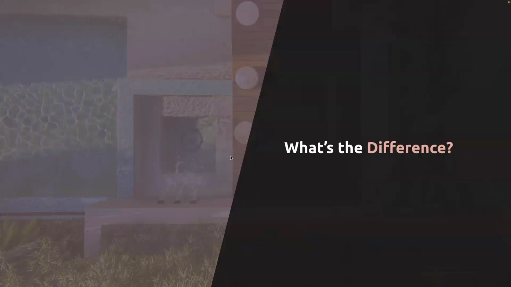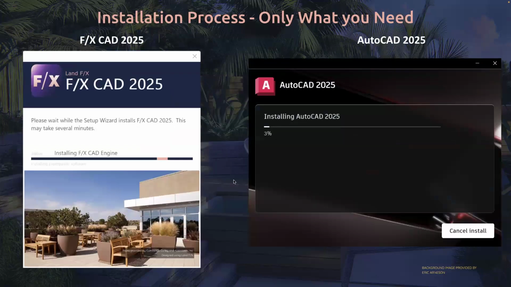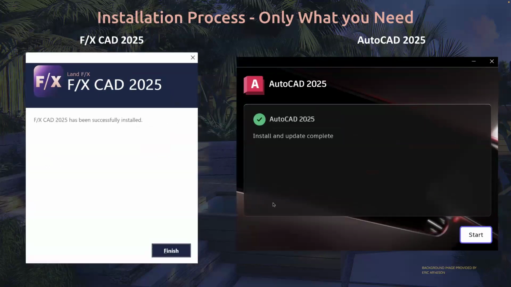Now let's run through the installation differences very quickly. So first we start, it's a little bit of a different interface when installing. It just kind of goes through, you get a little bit more of an image slideshow with FX CAD, a nice little break to your day, and then they both kind of install. I'll be honest that the AutoCAD one is a lot more streamlined in comparison to these slides from a decade ago that I did. Maybe we're rubbing off on them.